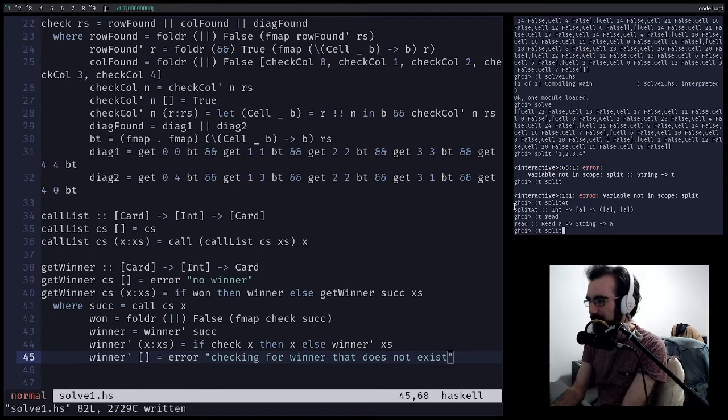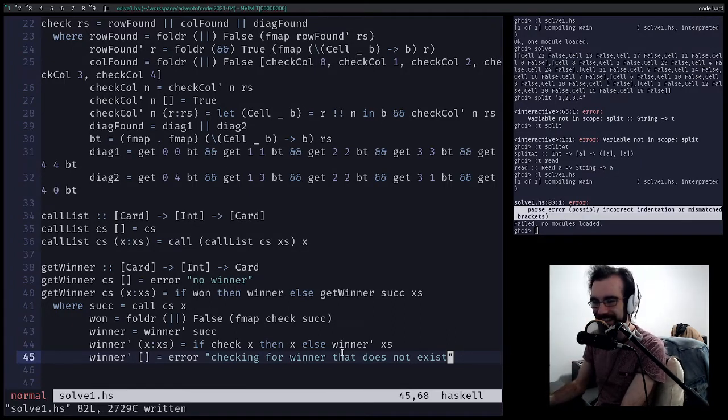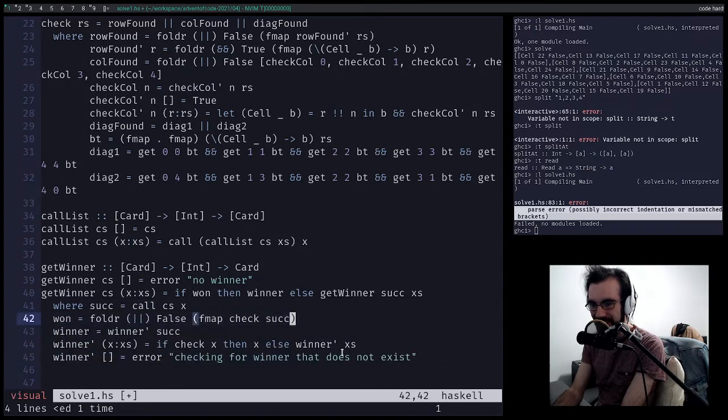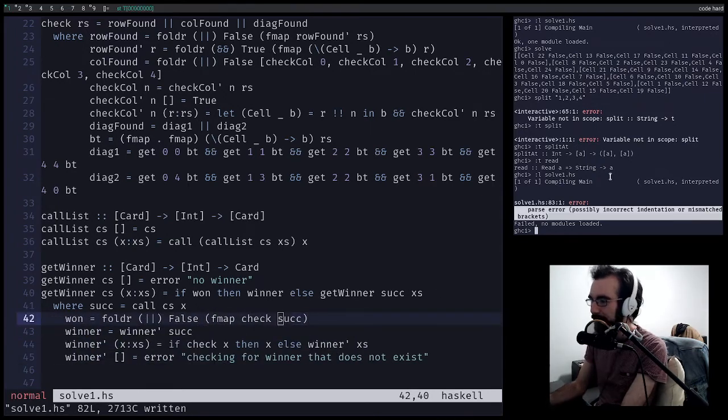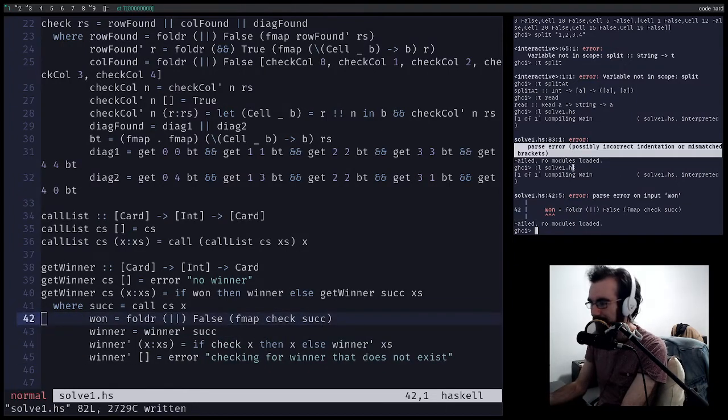Okay, so now this probably won't load. I'm sure I've done something wrong. And of course it's indentation. Thank you. We're Python now, boys. What have I done? Yeah, because it's the wrong indentation.